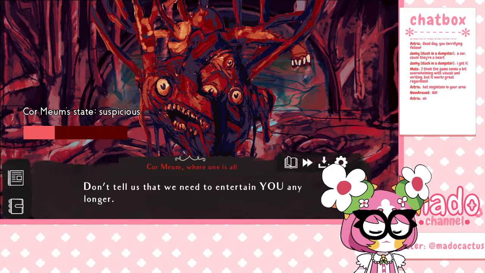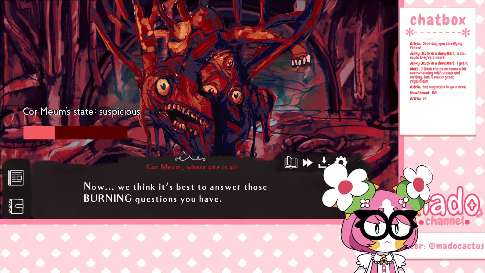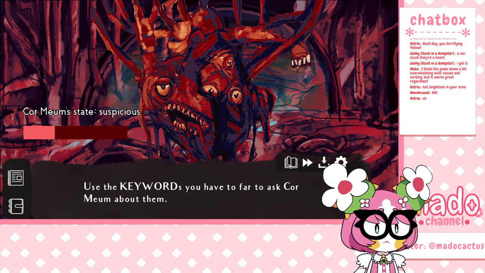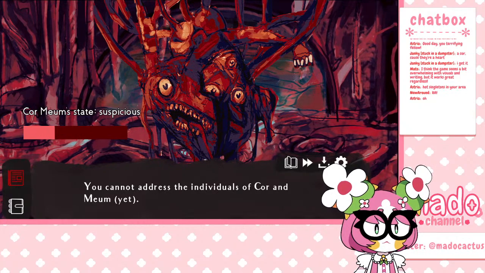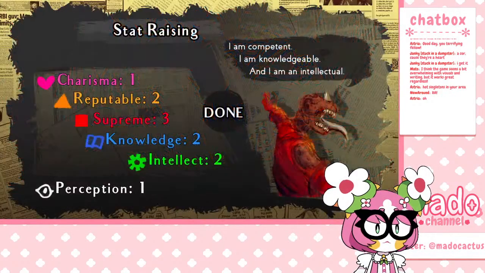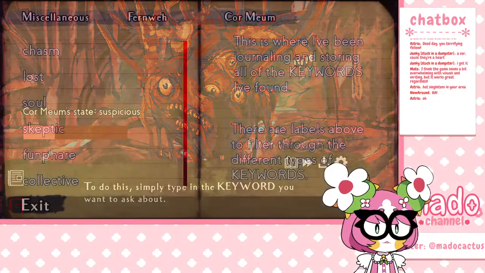Don't tell us that we need to entertain you any longer. Now, we think it's best to answer those burning questions you have, the ones you traveled all the way for. The questioning will now begin. Keywords, Core Mayhem. You cannot address the individuals of Core Mayhem yet. Instead, all questions will be asked of the collective being Core Mayhem. Keywords. Let's see. What are my keywords? Done. Alright.